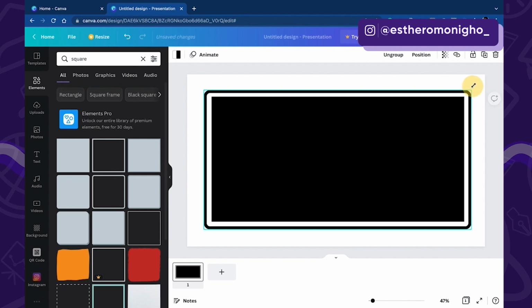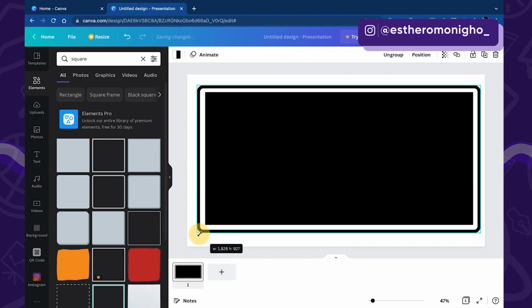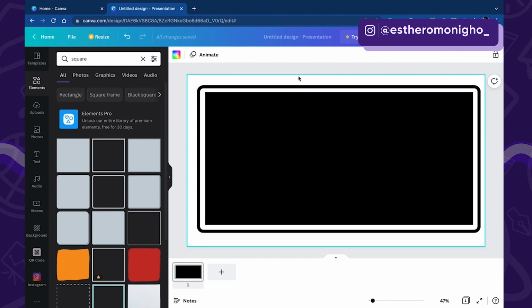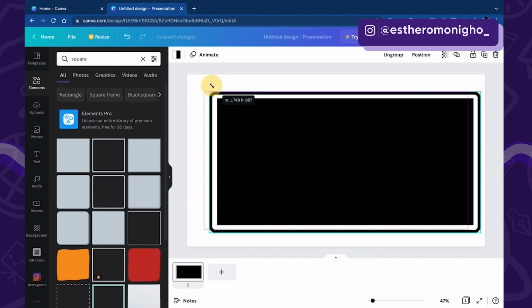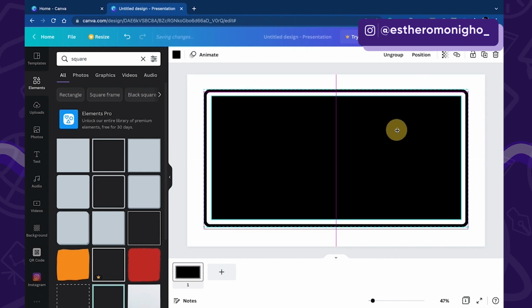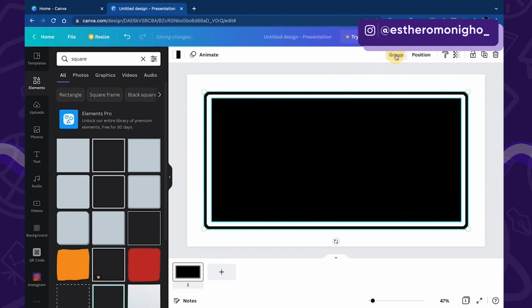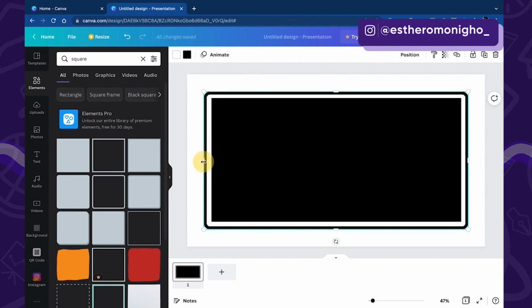So I drag it out here from the edge. And yeah, this is looking more like it, except that it's too extended. So I'm just going to drag it in a bit. Yes, all right. And then I will ungroup, because I want to drag this in on the side.